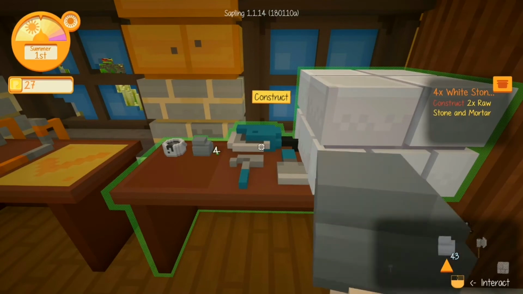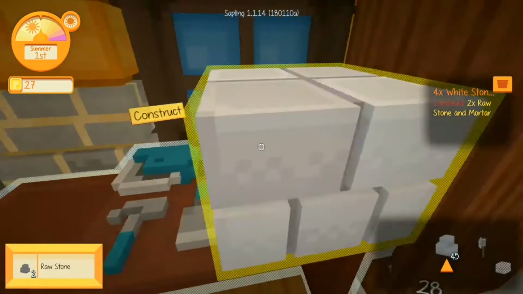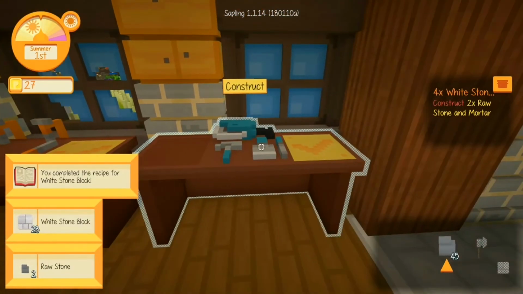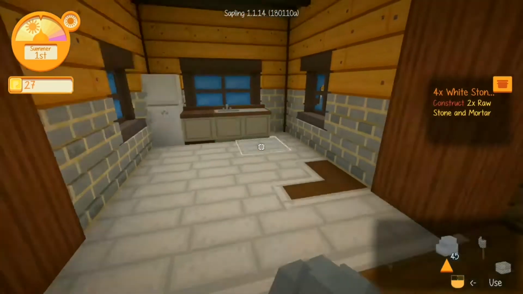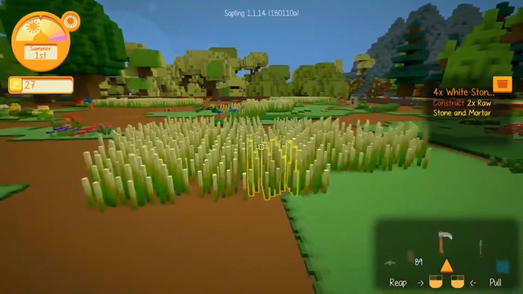Rest of them here. Boom. Pick up our 28 blocks. Now we have enough to at least start the building for the barn. So what you do now is you come over to the barn.